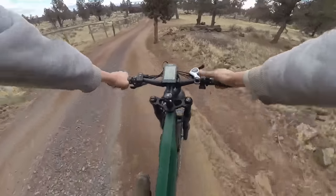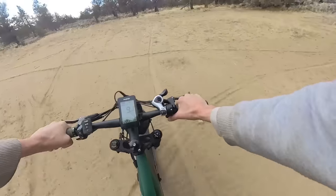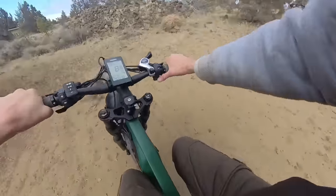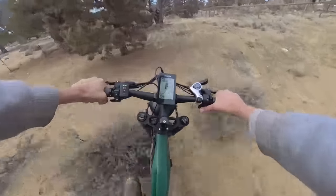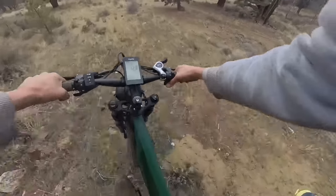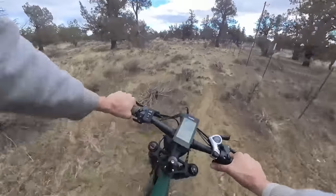Now, speaking of the shifter that you can't even reach while you're holding onto the handlebars, it's probably a low quality one. I don't really know stuff about bikes as much as motorcycles, ATV stuff, but it's not very positive with each gear. It shifts, but it doesn't feel like a positive click to the next gear for certain. And I had to do quite a bit of finagling and adjusting of the cables to even get it to that point, where at first it wouldn't even shift through all the gears. Oh, those are septic tank lids. Don't ride over those. But it wouldn't even shift through all the gears because it was so far out of adjustment. I think you couldn't get all the way into the highest gear. It was stopping before that.